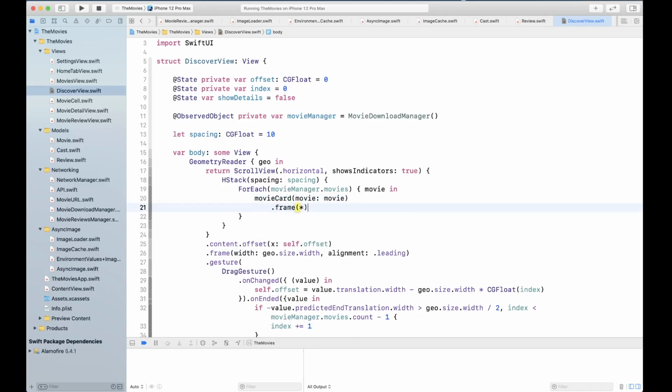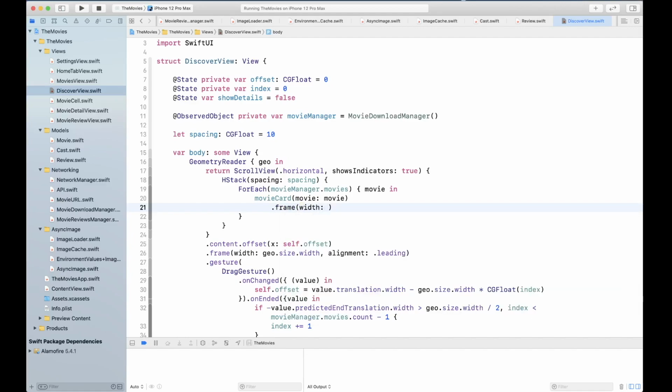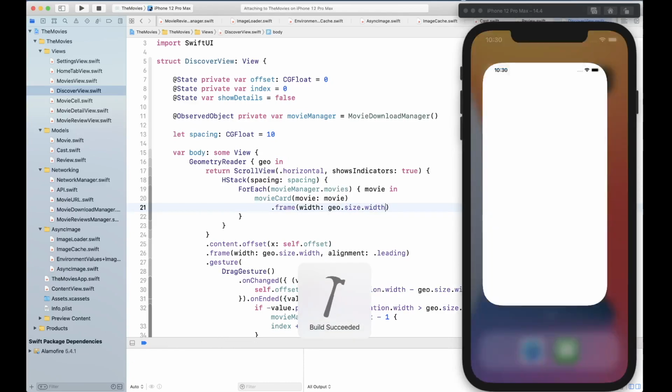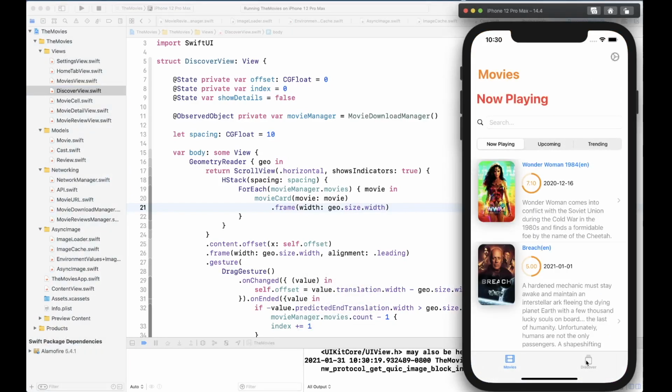and we're going to give it a frame, and the width is going to be coming from geometry.size.width. Let's go ahead and build and run and take a look at what we got inside our discover.